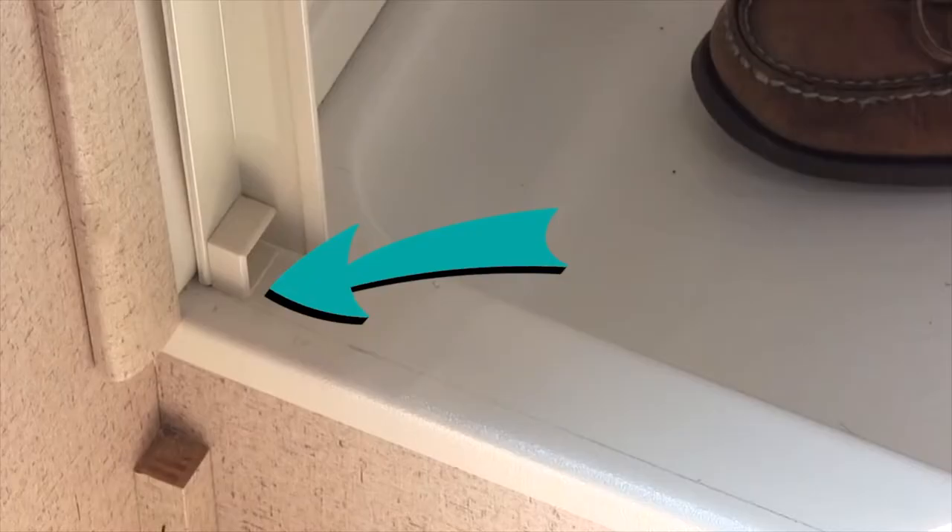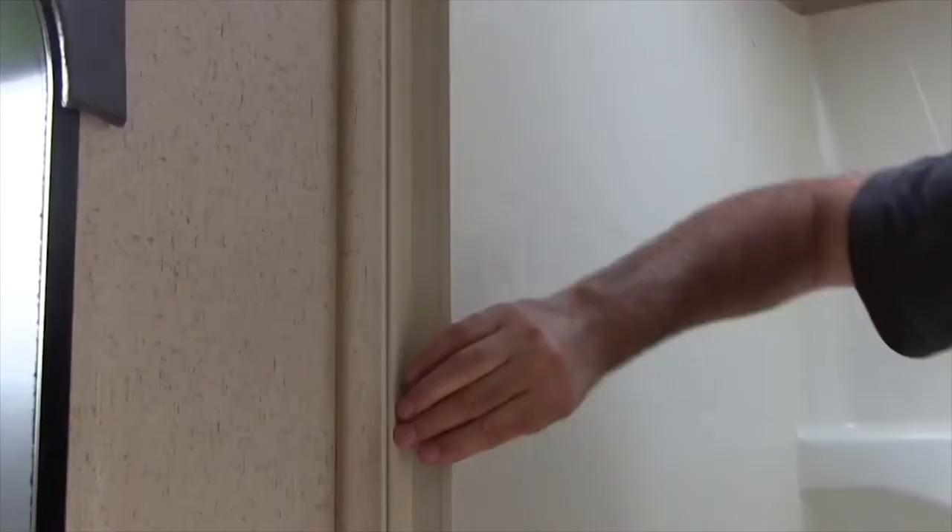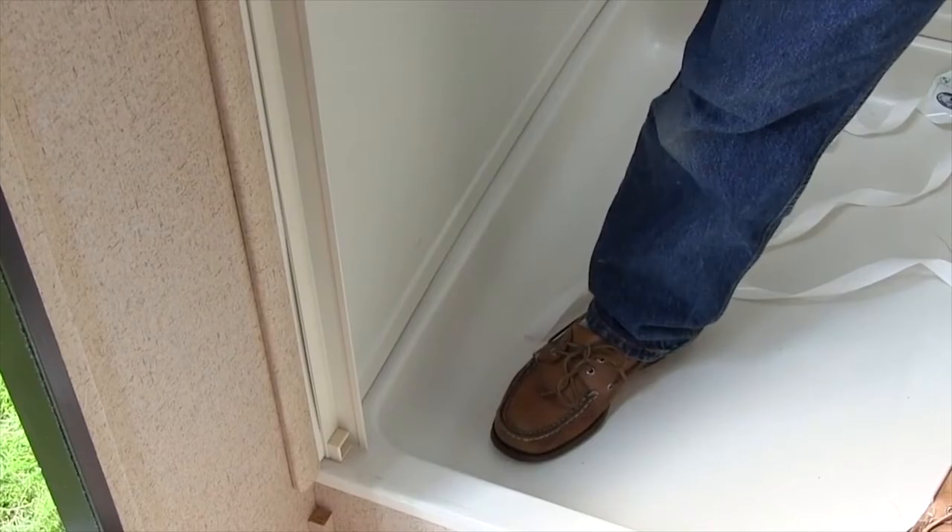Next, position the side rail against the opposite wall so the edge of the rail end cap is aligned with your pencil mark. Remove the paper backing from the double-sided tape on the back of the side rail. Align the rail vertically with the edge of the enclosure wall and press it firmly against the wall. You are now ready to install the Nautilus shower bottom and top rails.